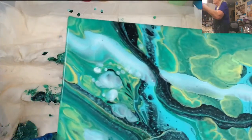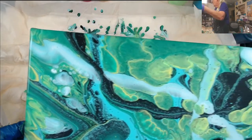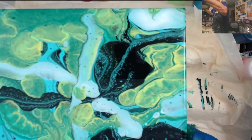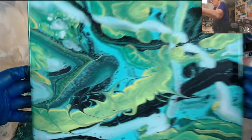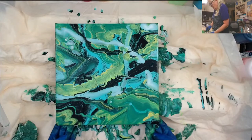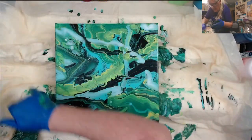I love these cells over here. Those are pretty. Look at what's going on in the middle of that black right there, too. I don't know how it's going to dry. Well, it's going on right here in this black, too. I don't know how it's going to dry, but I will show y'all Tuesday night.